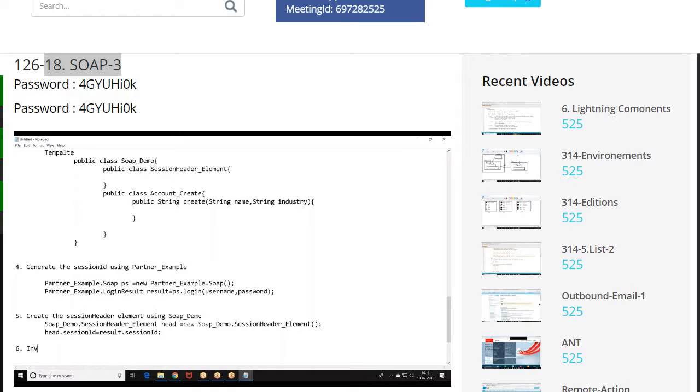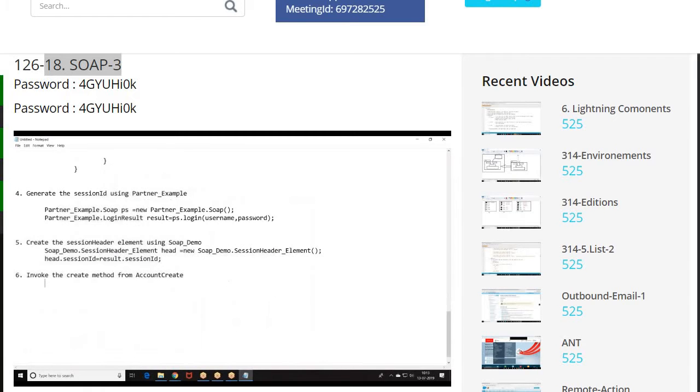Then invoke the create method. How do you do that? So demo dot, I'm going to create, so demo dot create.